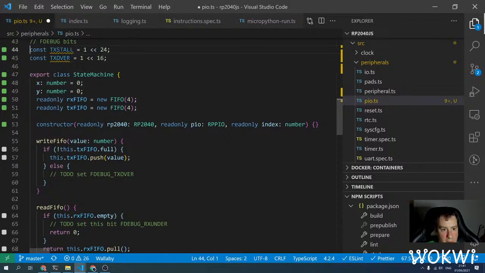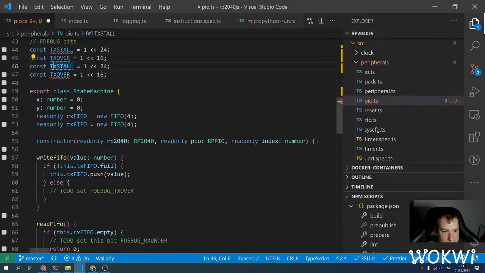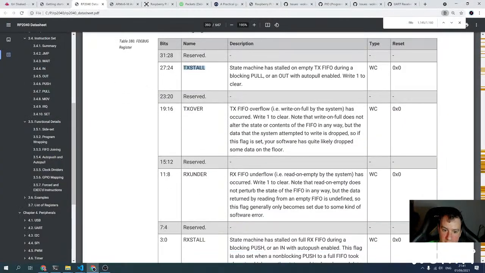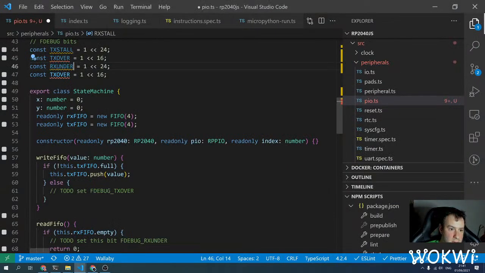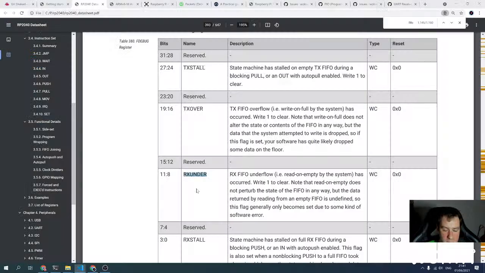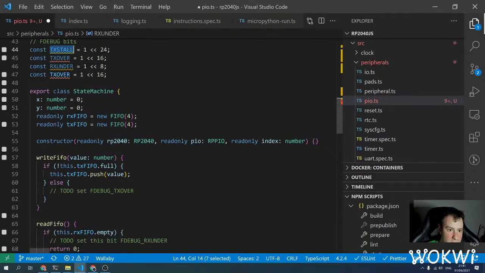Probably same for rx, I guess. rx under is shifted by 8, and rx stall is just the first 4 bits.